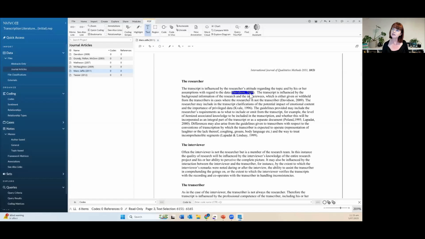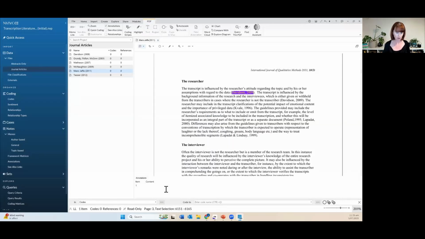So I've highlighted the reference there. I'm going to right-click over top, and I'll come down and choose New Annotation. I'm just going to type, I don't recall this being mentioned, need to check.